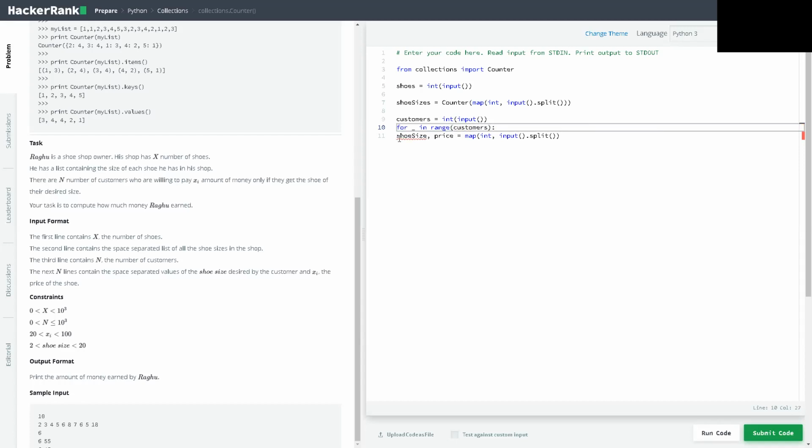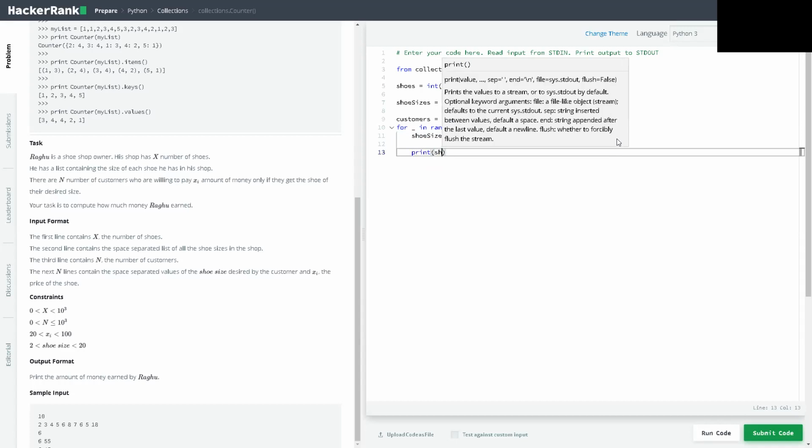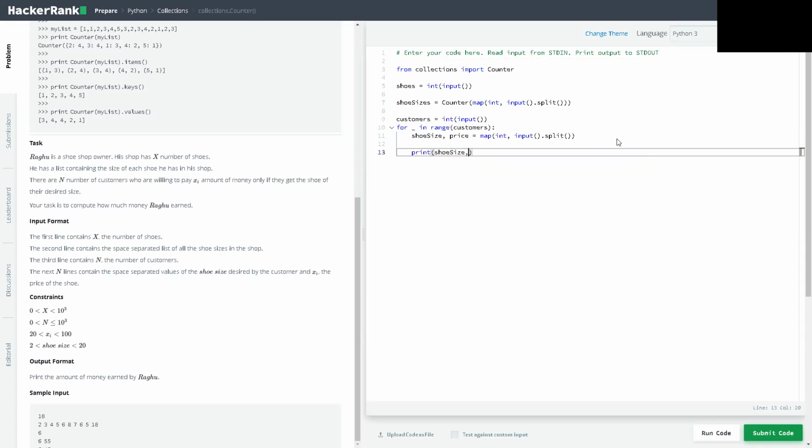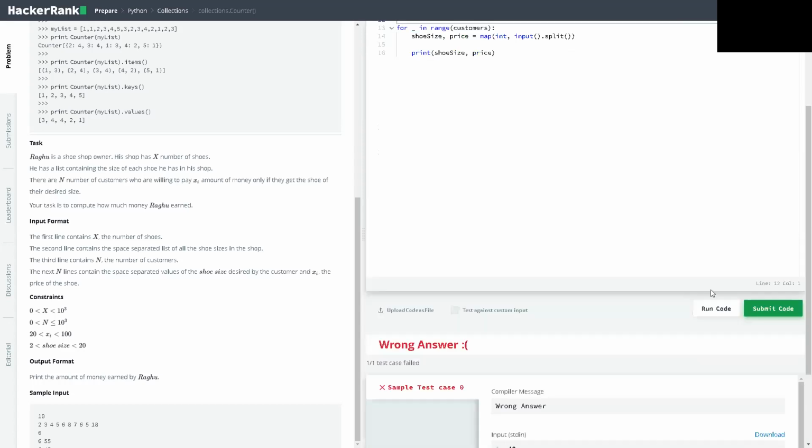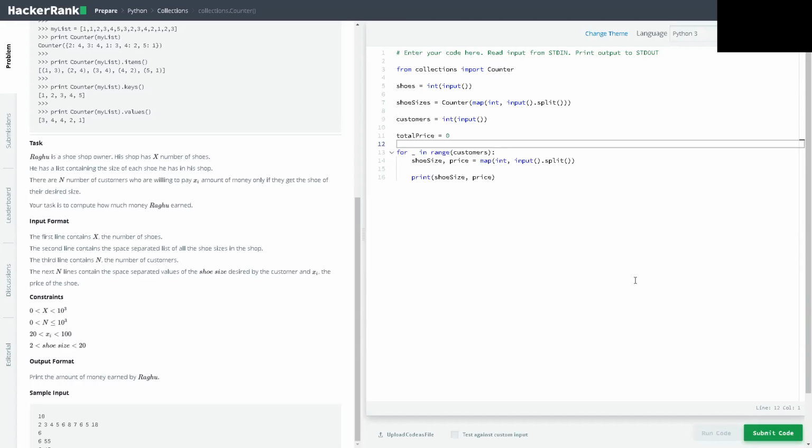And we will contain the shoe size right here, shoe size and then price. Oh, and we're going to need a total price variable, total price right here, and it will be 0. Let's try and see how it'll look.